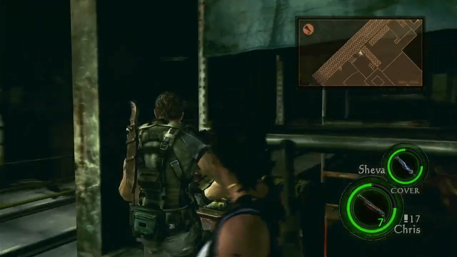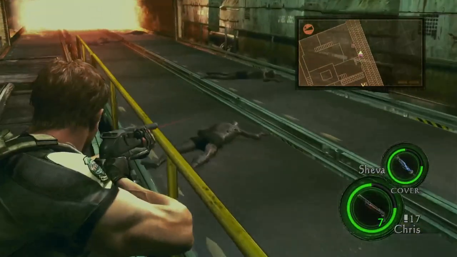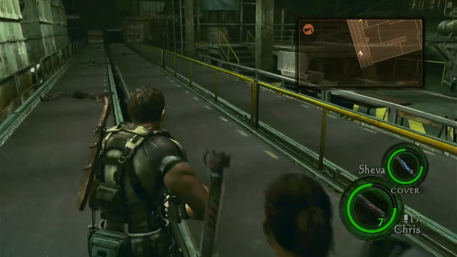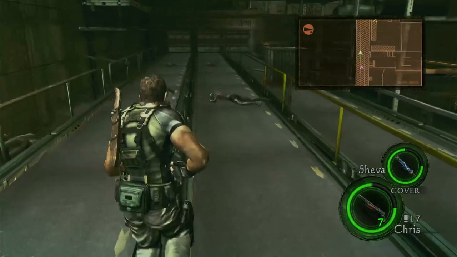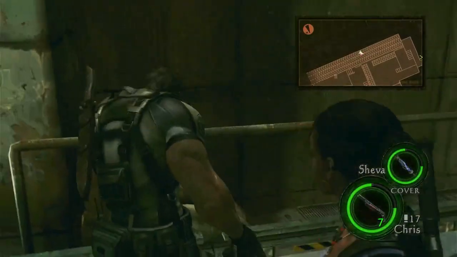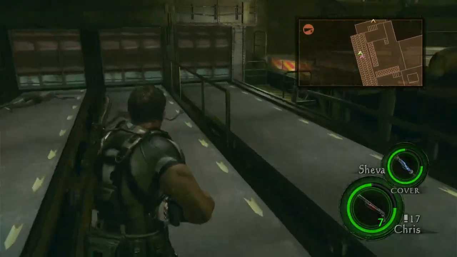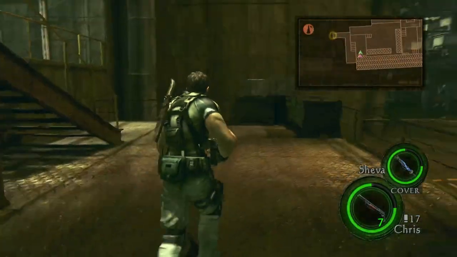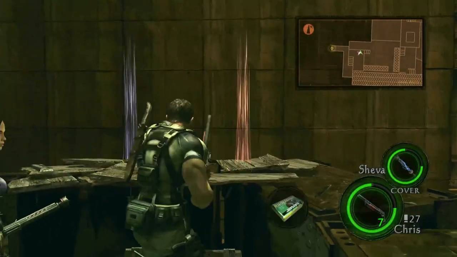And then we move this. These must be the discarded test subjects from the research facility. We have these guys. Which some, they are still alive by the way, so we gotta be careful. You can get these as well. You can see they're still alive there. Come on! Okay. We're gonna go this way. And hopefully if a box doesn't come up. Oh, thank god. Because that happened to me once, where a box came up before I managed to get there, and I couldn't get up. So I had to restart, I think.